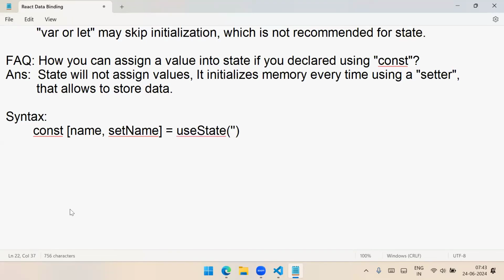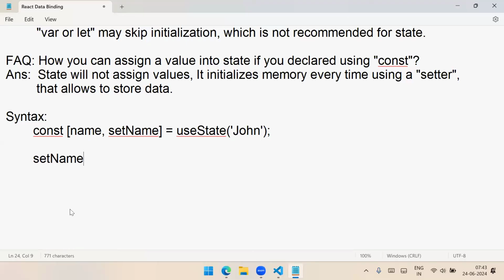And here we are storing some value into this. Now, already a value is initialized by name John. We want to replace the value. If you want to replace the value by using setName, you learned JavaScript.